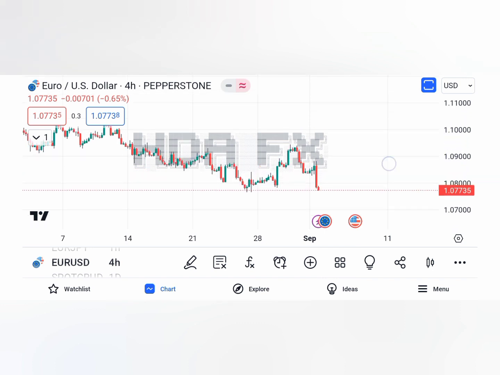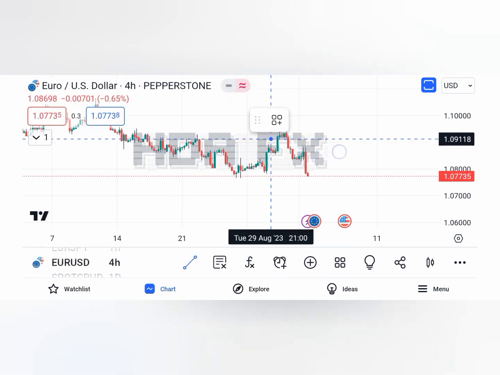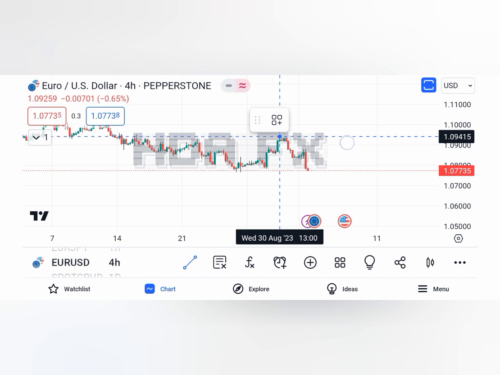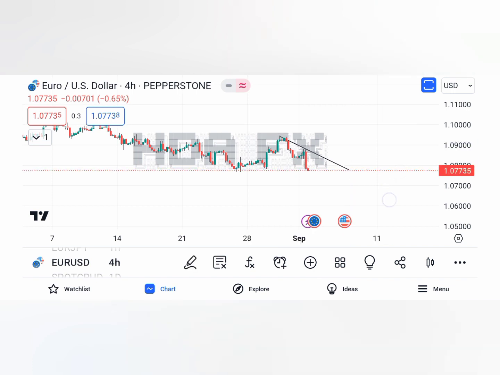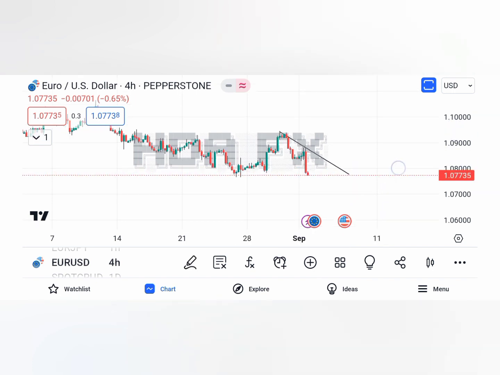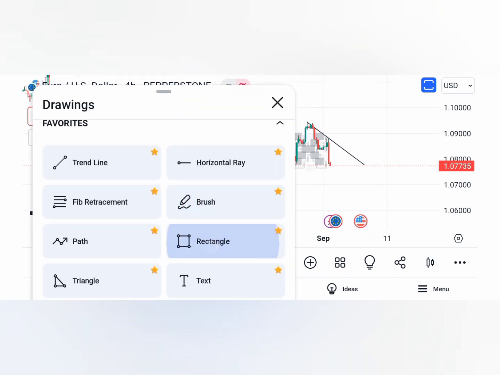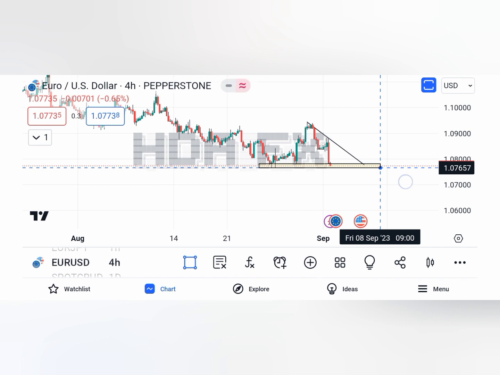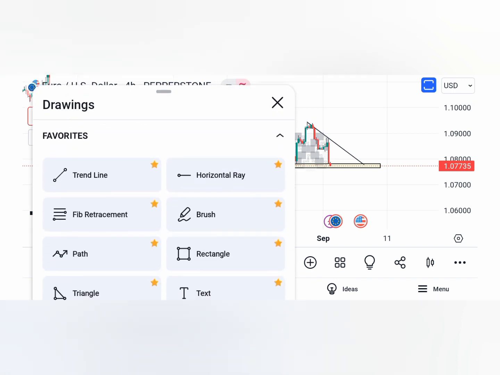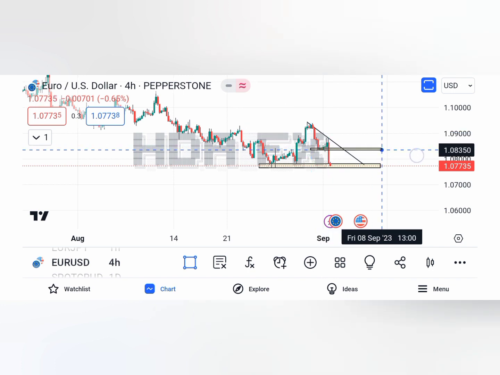On the 4-hour time frame, let's see whether we can spot some key levels. We can have a trend line here, this beautiful trend line here. And if you study closely, we can spot a key level at this very point here, a level where price has gotten to now. We can spot a level here, and another level here. We can also spot another key structure here.